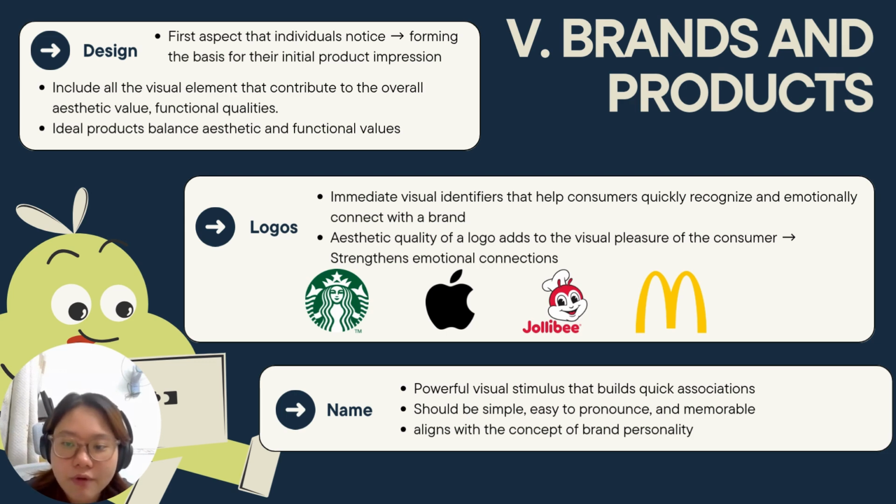So a brand name is a powerful visual stimulus that will quickly trigger associations, and the brand name should be simple, easy to pronounce, and memorable, especially for low engagement products like lip tones or Colgate. For high engagement products like cars or electronics, it may have a more complex name that requires more customer effort to remember, because a complex name will foster more trustability and professionalism in that brand.